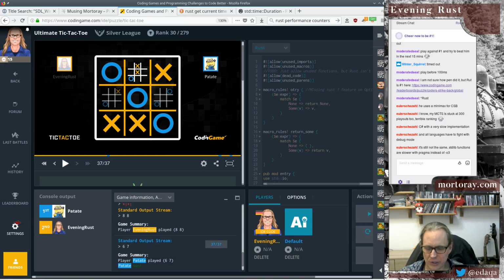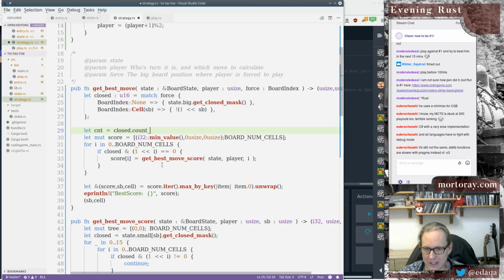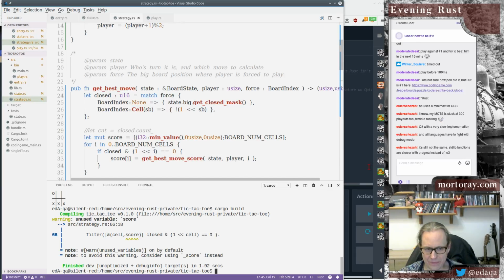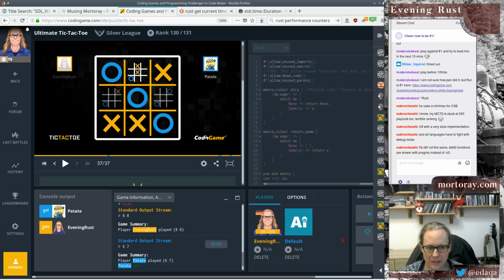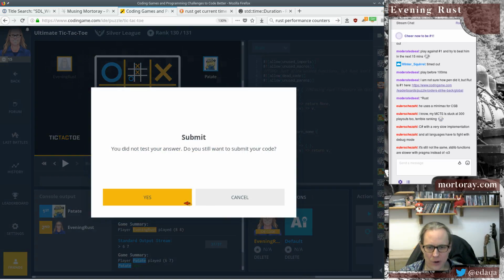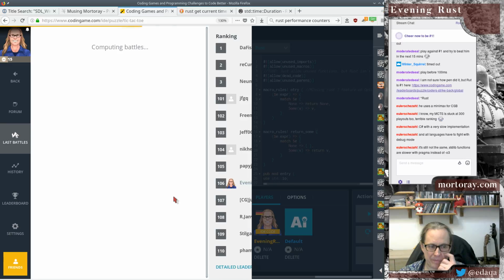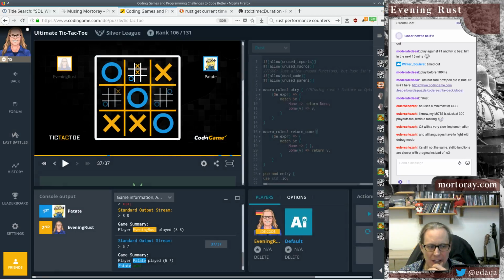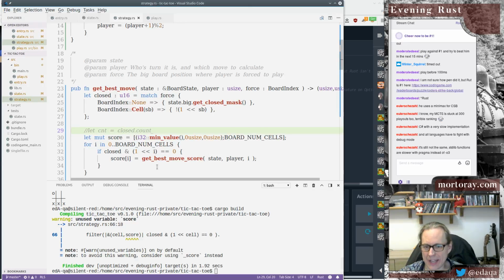So we're in silver. We're still connected, I think. We're not at 30, obviously. Let's get rid of this first. Let's put us back down to 10, what we had before, and just submit it. Let's see how far we get in that mode. Cargo build. Let's just see how far we get in this mode with that. And then we'll start putting the timing in our code so it's at least dynamic.